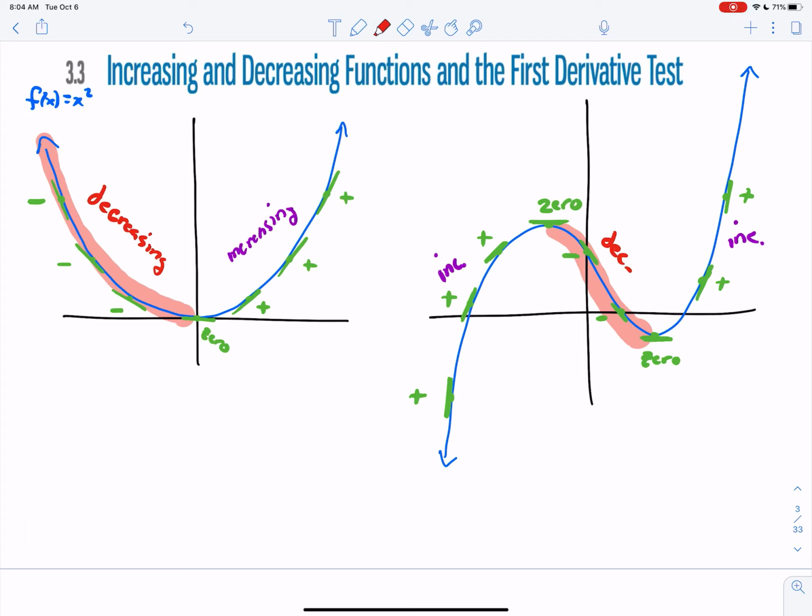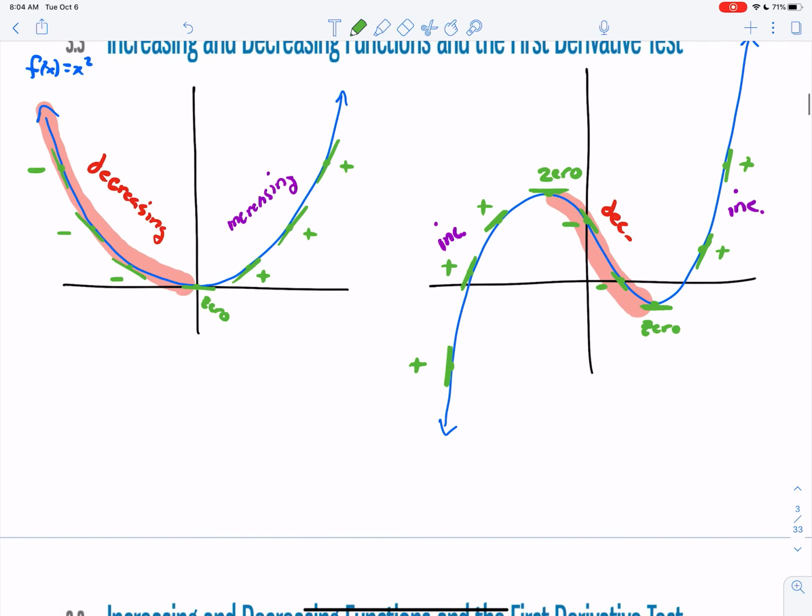So we notice something here, and we're going to write it down. We notice that if f is decreasing, then the derivative is negative. Remember, less than 0, those are numbers that are negative. You could even write f prime of x if you wanted to. Now actually let me rewrite this because it works both ways.